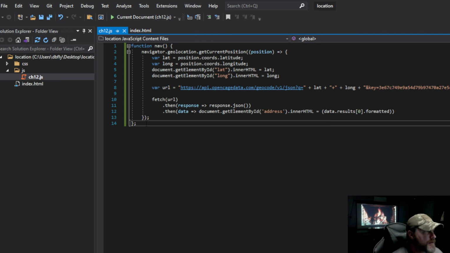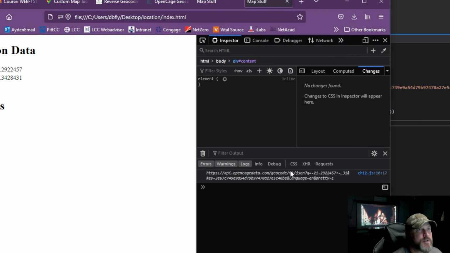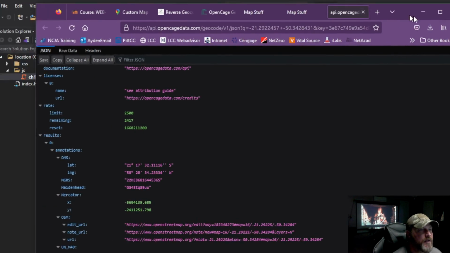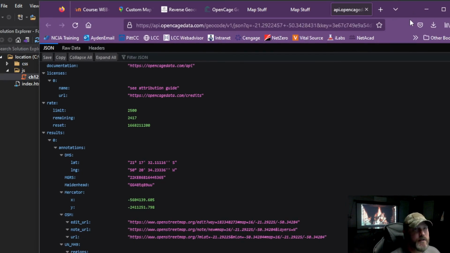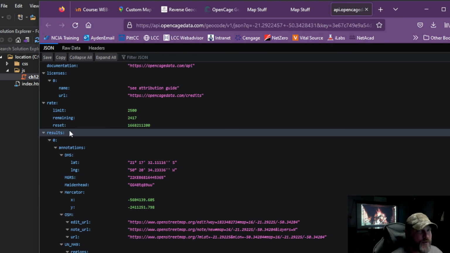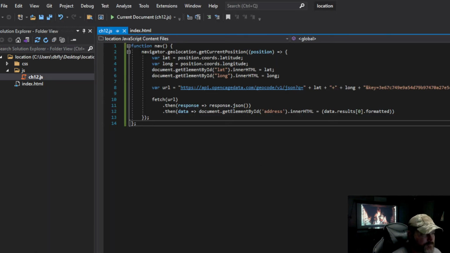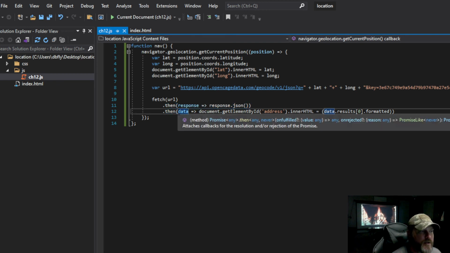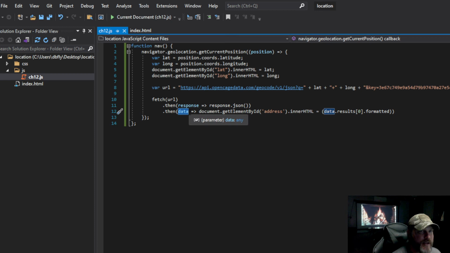So if you go back to your web page in your console and you see this right here, you can click on it and it'll open up the API call. This is what your response is. This is what you're trying to ingest with the code that we just wrote. And you can see there's a ton of stuff in here. But we called the whole thing, we got a response back. We made sure it was a JSON response. We then called that response data. We gave it a name. It's just data. That's what this is doing right here.